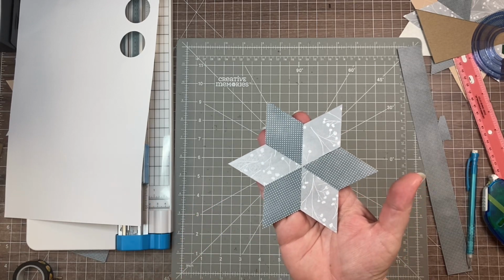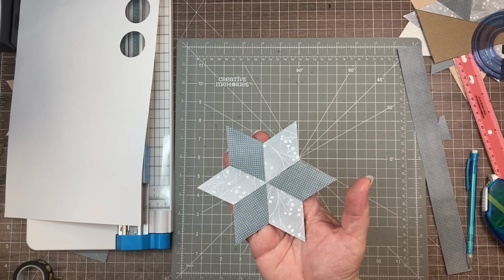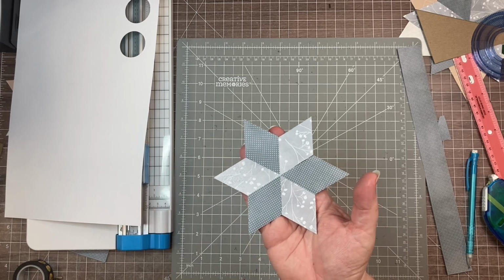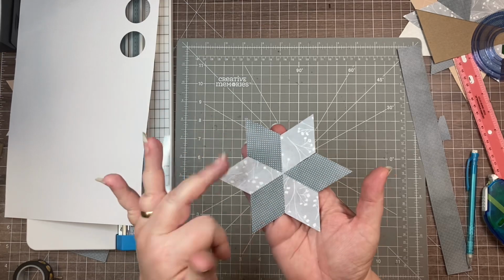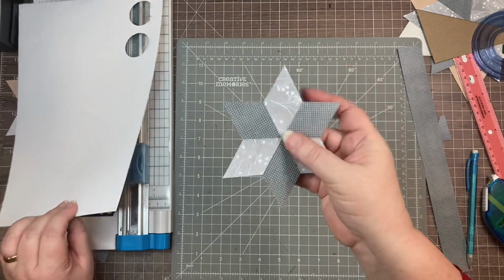If you can't remember, you can do that math. We know that a circle is 360 degrees, so it has to be a whole number divisible by 360. So 6 times 60 gives you 360. You don't have to really remember that math. Just remember you wanted this to be a 60-degree angle.